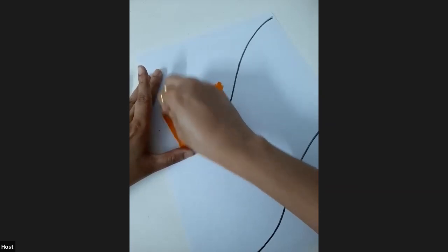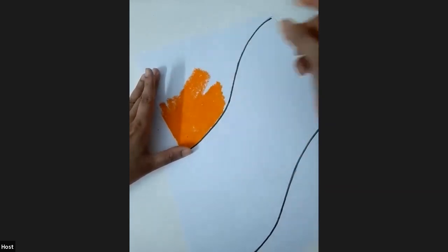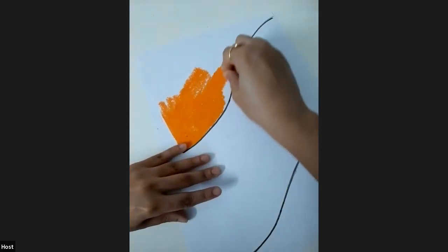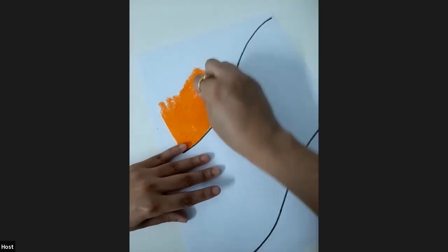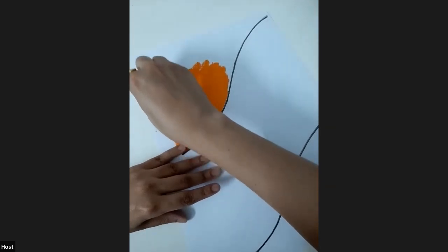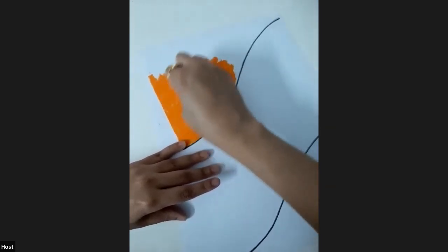Perfect. Now let's color this patch in orange. Same shade you have to take. Whatever shade you have used for your flower, continue with the same shade. Let's color this in orange color. It is better if you use oil pastels.